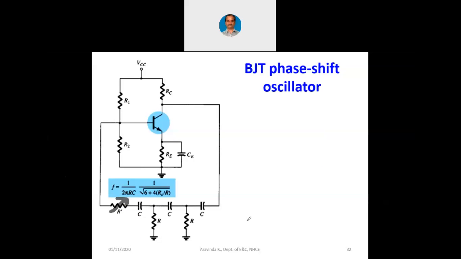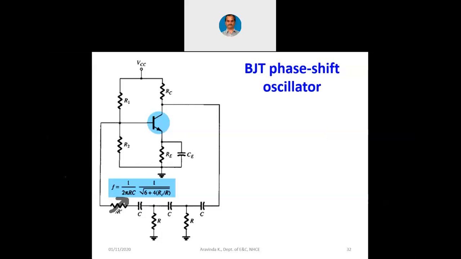That is what we do in the lab. When we conduct the BJT phase shift oscillator in the lab, the input impedance of the amplifier circuit is finite, and we do not know the actual value of the input impedance, but we know the approximate range. It can be between 1 kilo ohm to around 3 kilo ohms. That is the approximate range. We have worked out many examples in the first module and we know about it.